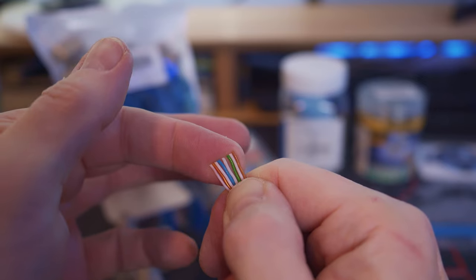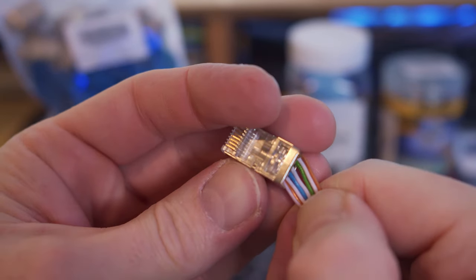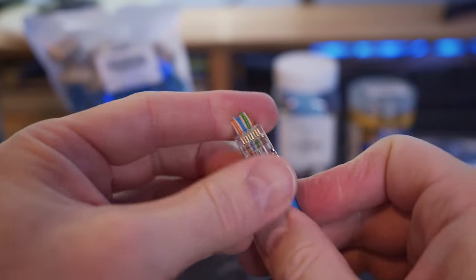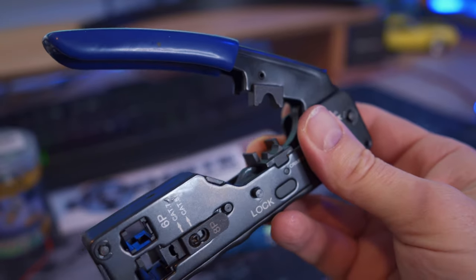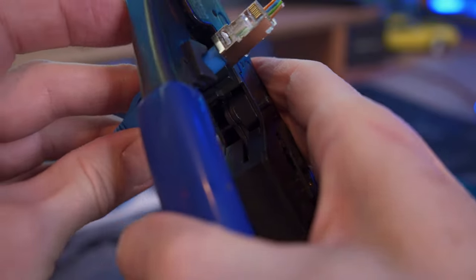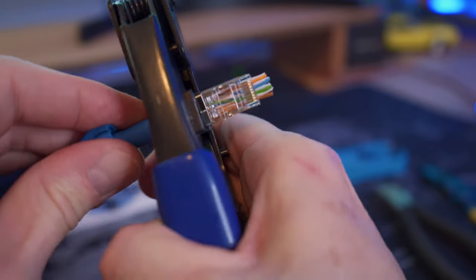Now trim off the wires as straight as possible. And I think these wires look pretty good. Now insert all eight wires carefully and slowly into the pass-through connector. Once the wires come out the other end, make sure to check the colors to make sure they're all correct. Because Cat6a cables are very thick, we need to kind of smash the end down a little bit to allow the blue cable cover to go inside the connector a little bit.